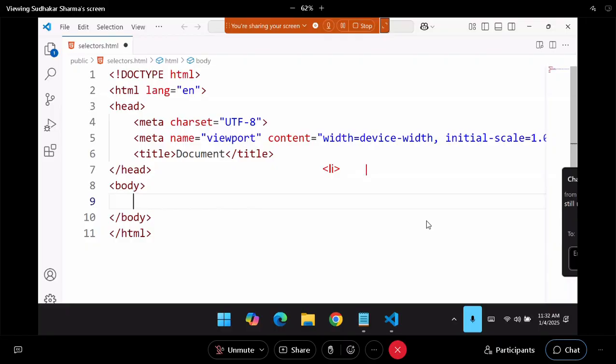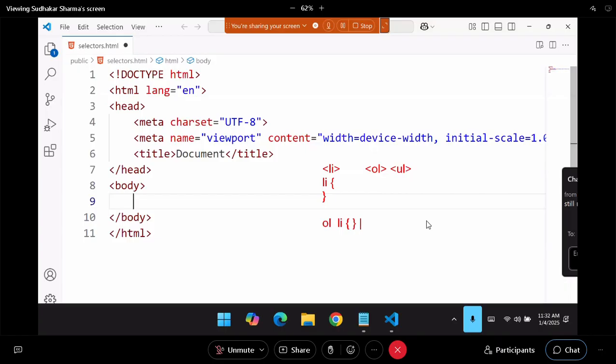Who is the parent of Li? It can be OL also, it can be UL also. That means the same element is available for different parents. If I apply Li and some style, it will apply for both: items in an ordered list and items in an unordered list. I want it only for the ordered list. Then how do you mention it? Better you mention OL, then Li.